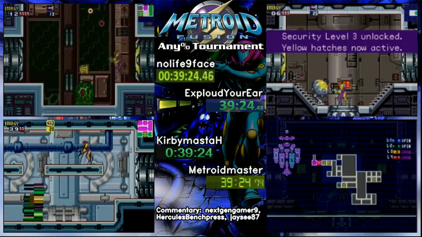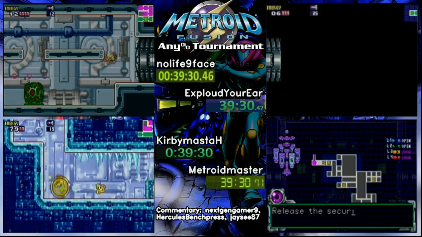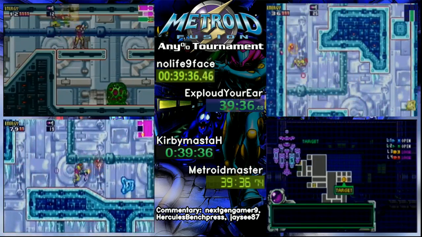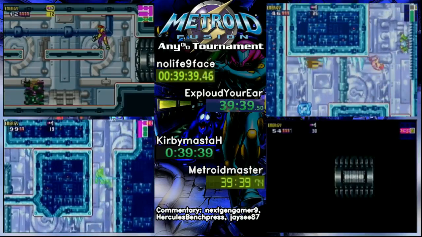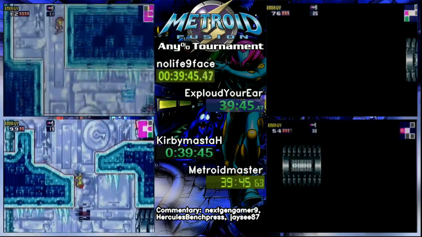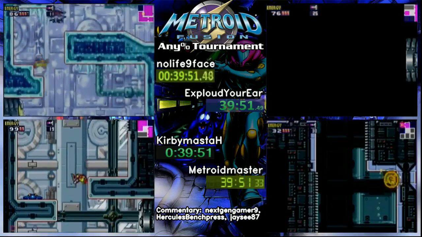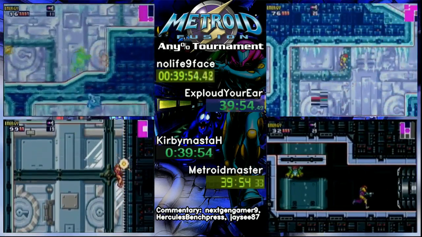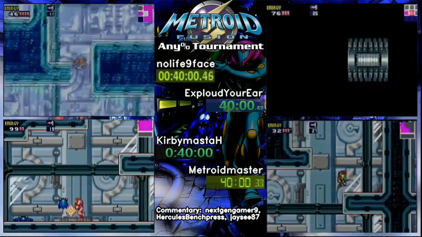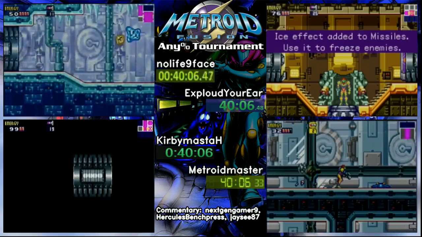In case you guys are wondering, No Life has a 50 in-game time, and Exploud is 54 for their PBs right at the moment. I mean, that's 4 minutes. That's still pretty close. And I think that's the closest matchup that we've seen so far, until tomorrow, when we see Exodo and Boxmeister. Soto versus Box is definitely going to be one of the closest, if both players play to their personal bests.